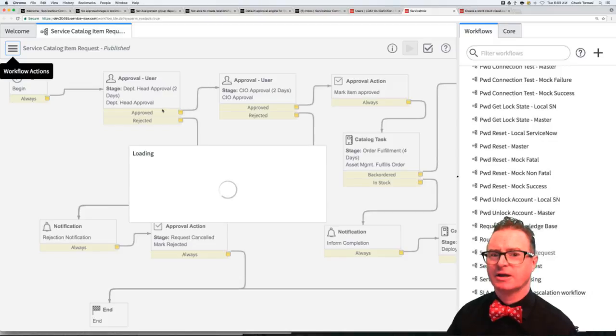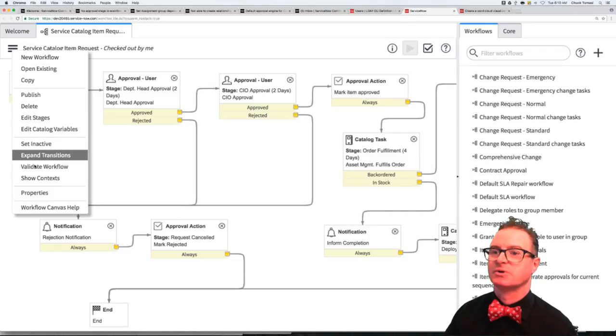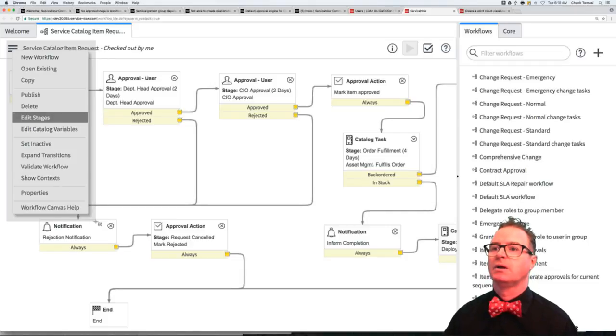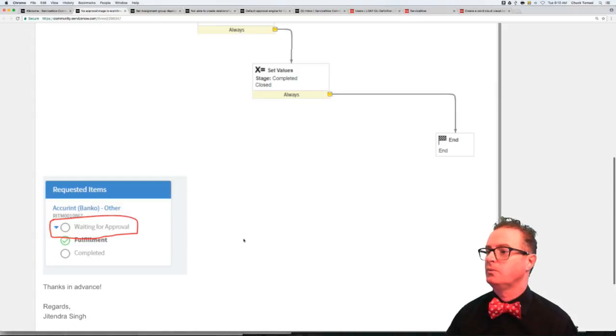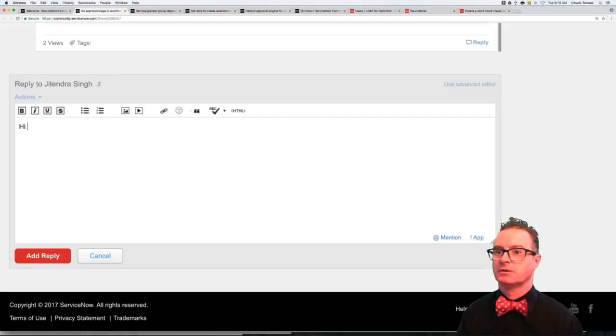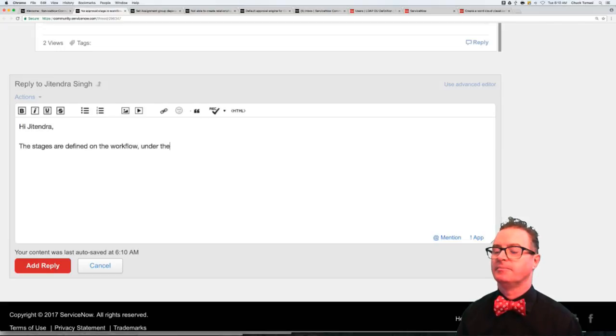Of course, everything I say, you know, I really need to turn on some sort of speech to text thing so that I can record these responses faster than I can type them. But with technical terms, I'm sure you know that doesn't always work well. Edit stages, that's what I want. Jitendra. The stages are defined on the workflow under the workflow menu.